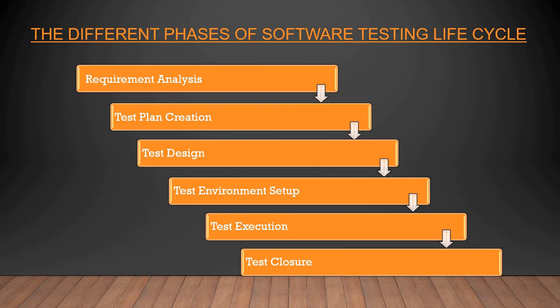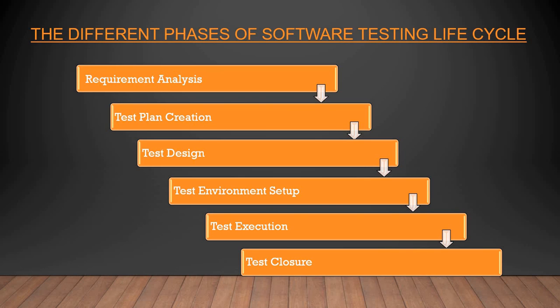Testing team will be called for a meeting to evaluate cycle completion criteria based on test coverage, quality, time, cost, software, business objective. Test team analyzes the test artifacts such as test cases, defect reports, etc. to identify strategy that has to be implemented in future, which will help to remove process bottlenecks in the upcoming projects. Test matrix and test closure report will be prepared based on the above criteria.